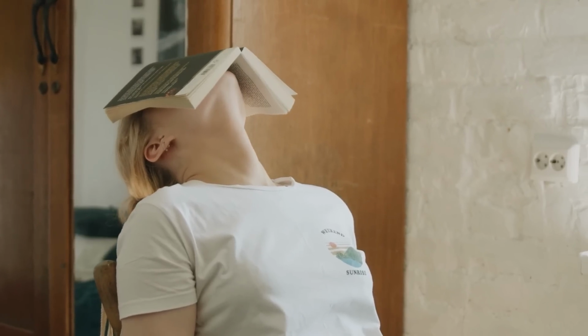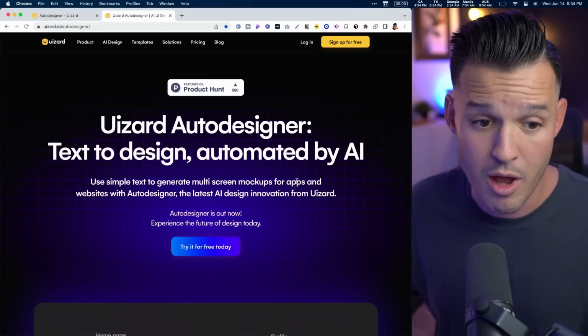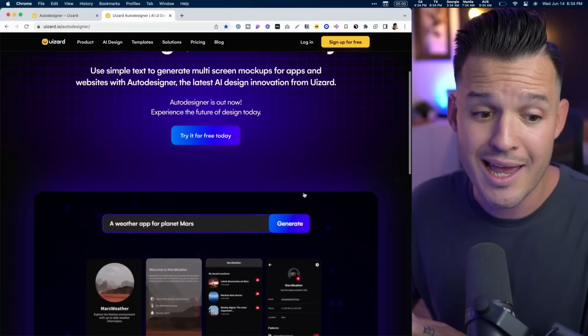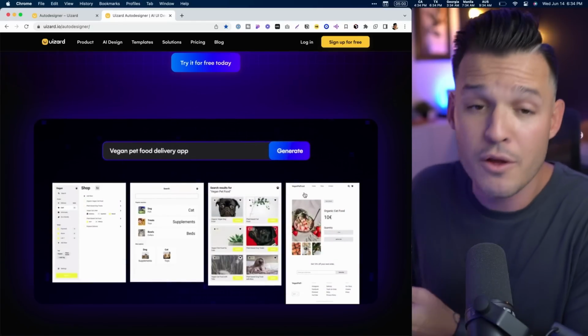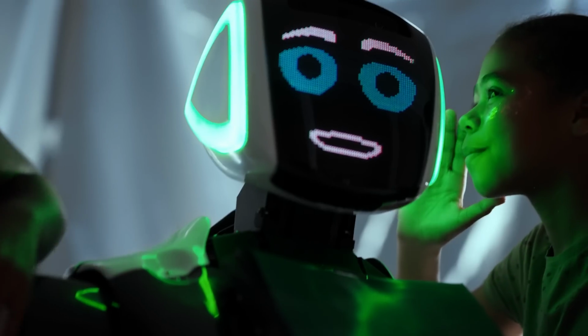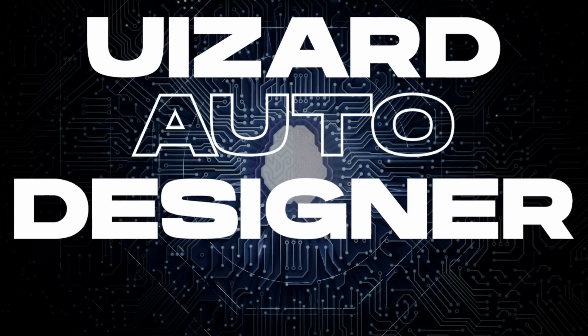Wizard? I hate the name of this program so much, but they just released their Autodesigner, which is text-based prompt. It's automated by AI, and it's gonna give you, from that text-based prompt, full-blown user flows, user interface, layout, color, typography, the whole nine yards. Will this replace your job? Is this the future of UI and UX design, or is it just another AI fad? Find out right now in this first time, never touched it before, hands-on review of Wizard, whatever it's called.